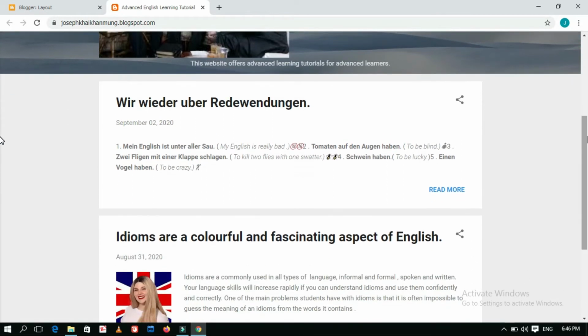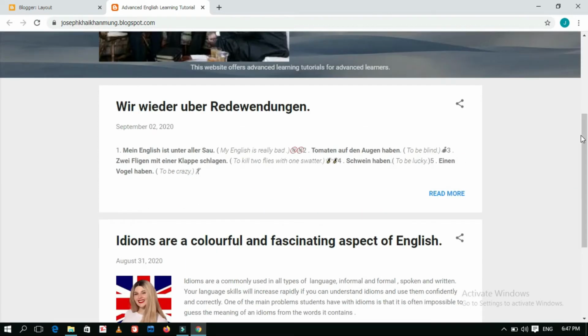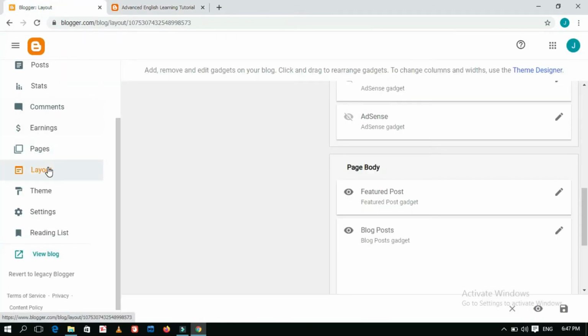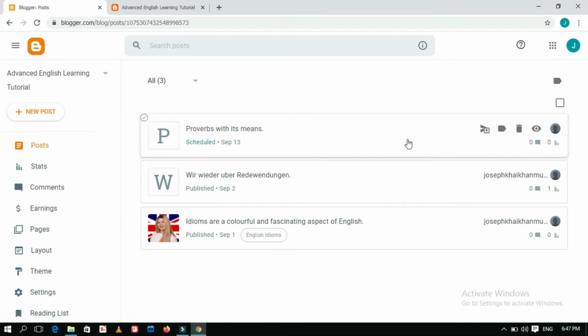How many posts can we find now? Now we can find 2 posts. Shall we try 3 posts? Shall we go back to Blogger Layouts? But unfortunately we have only 2 posts. So the scheduled one, shall we just revert to draft?